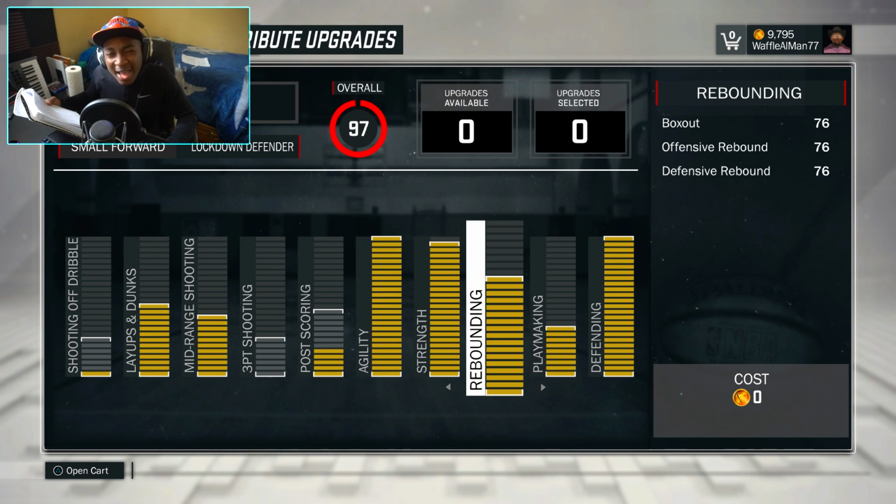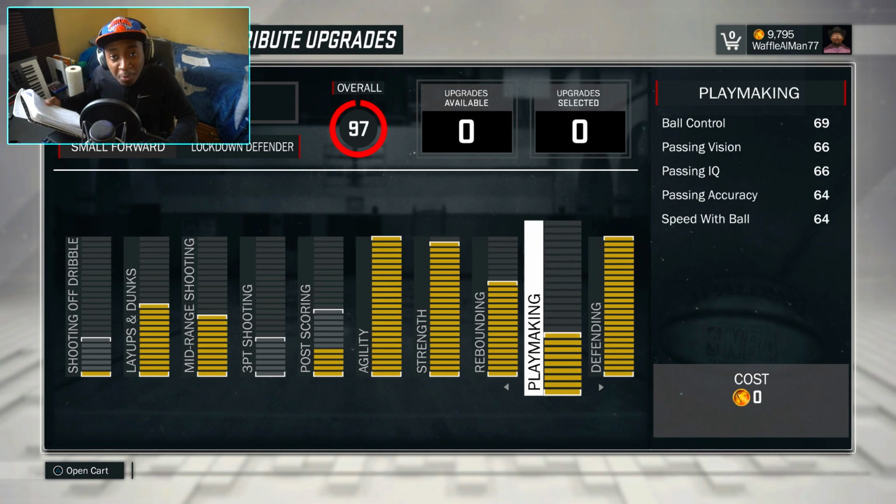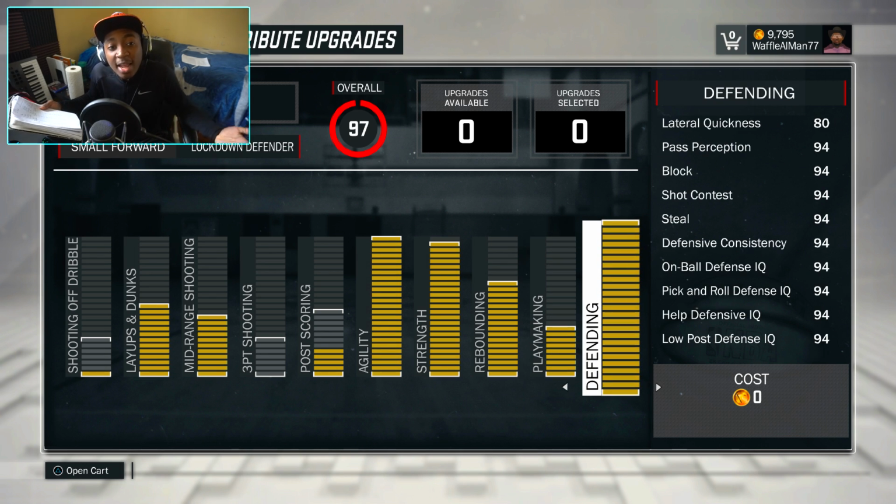And I know for damn sure playmakers and point forwards don't have any strength compared to my lockdown defender, because I have a playmaker and my strength doesn't even go that high because I put it on the other attributes where I needed it. So they shouldn't even be making that unless you're a slasher. And that's what I'm saying. Slashers, yeah, they could make it, but I don't want to see playmakers and point forwards and shot creators, sharpshooters making layups on a lockdown. That doesn't make any sense.